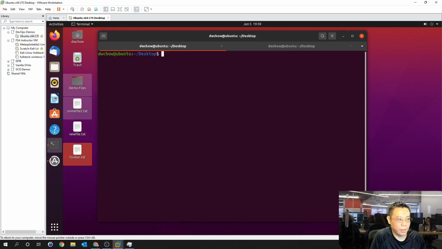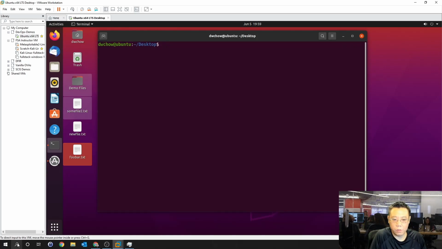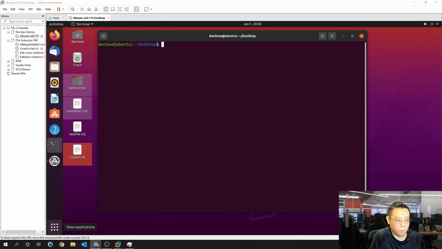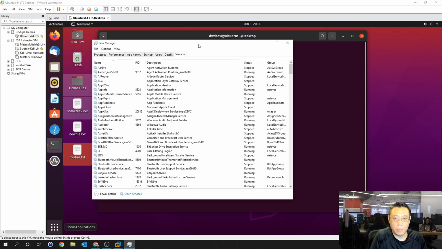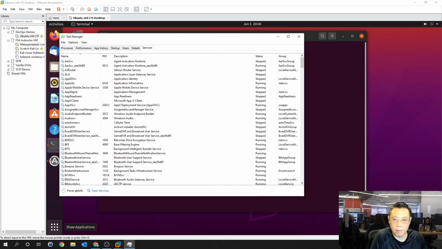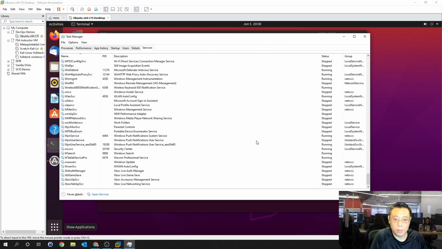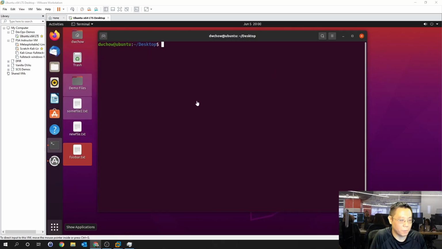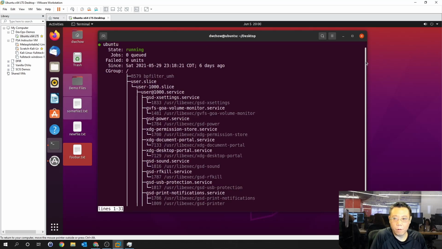Last but not least is really system services. Now, services are interesting. Remember that services can be run and looked for in many different ways. So services are long-term running needs and administration requirements. So if I go to Task Scheduler, Task Manager, in Windows, we have services. Services are long-lasting and running things that make a lot more sense when you need to have a long-lasting process that maybe an operating system depends on. To do so, we use systemctl status --type=service, and then we do a --all, and then we can see everything running related to being a service.